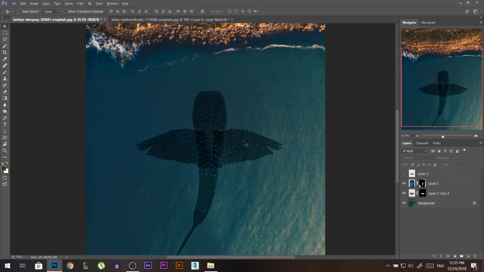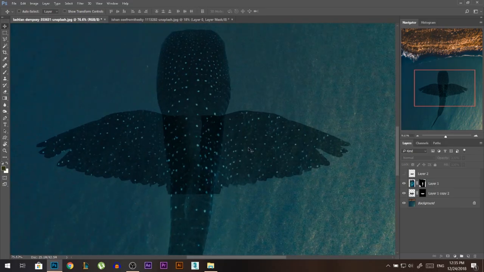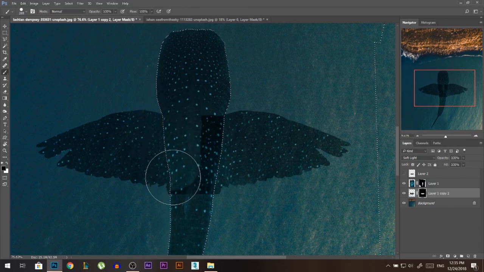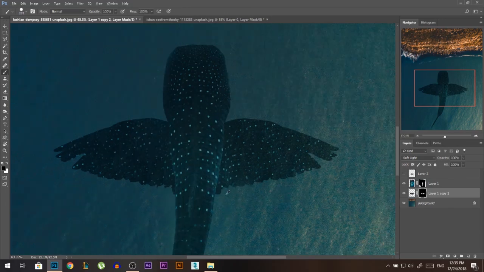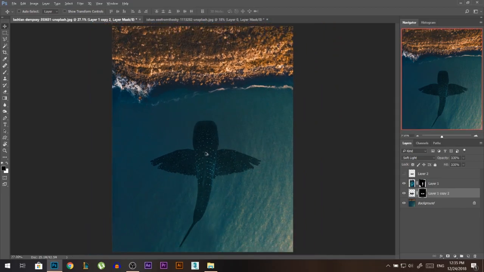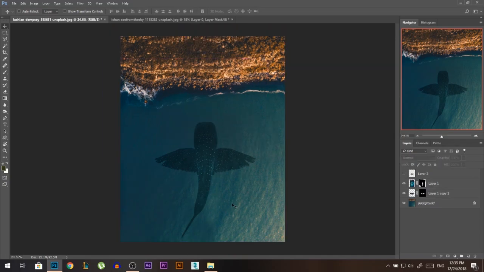Okay, as you can see, soft light is good, but we have a problem here of overlapping. So I wanna delete the parts of the wing below the fish itself. So I'm just gonna control click, make a selection of the fish, stand on the wing, make sure I'm on black color, and just paint to get rid of it. So now we have the wings separate and we have the fish itself separate. Okay, let's lower the opacity of these a little bit so they blend better with the water.